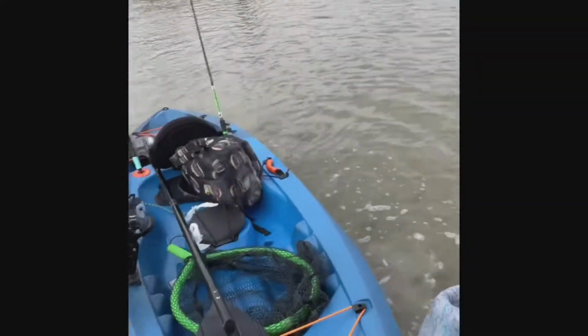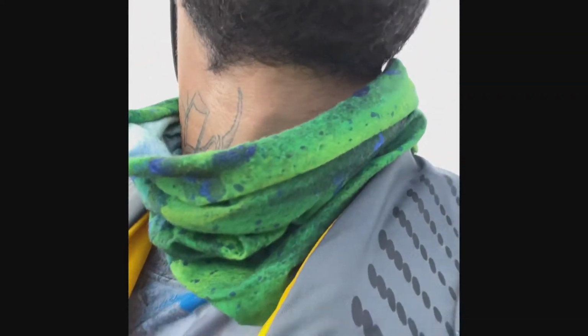Walking into the water, so I can actually, once I sit down, it won't sink. Pulling it to deeper water. Hopefully we catch some fish for you today. Can't wait. First fish in the yak, hopefully.